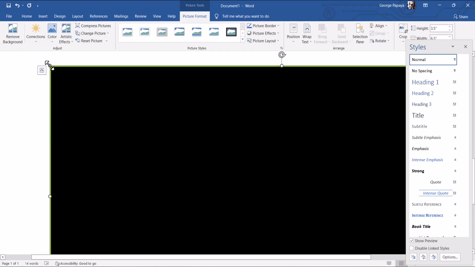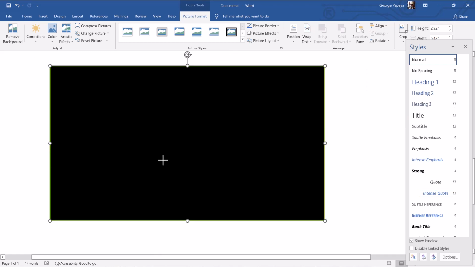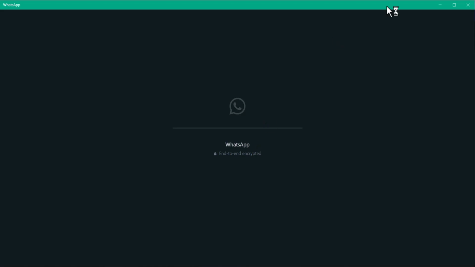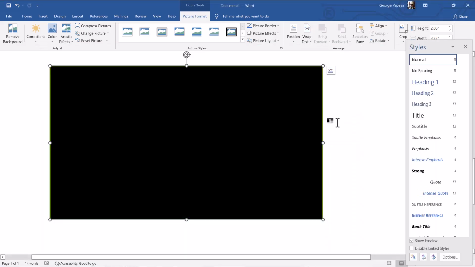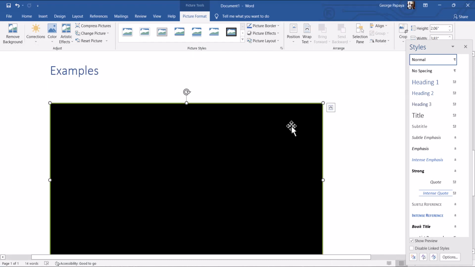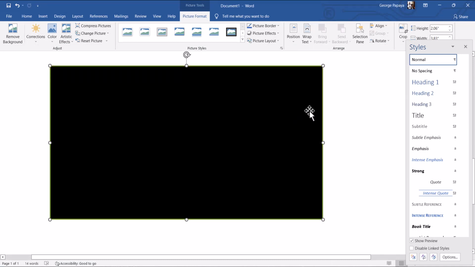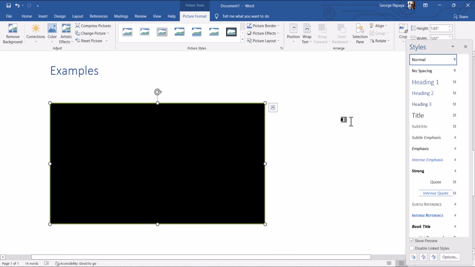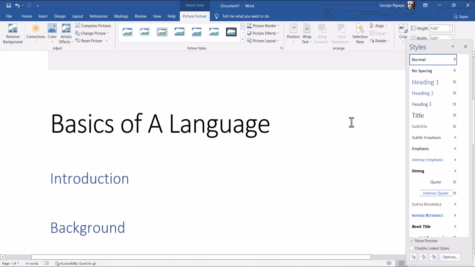It might just be an image that doesn't have any information. So that's an image that I've actually inserted. Unfortunately, it's just blank and has no information on it. So it's part of my example.